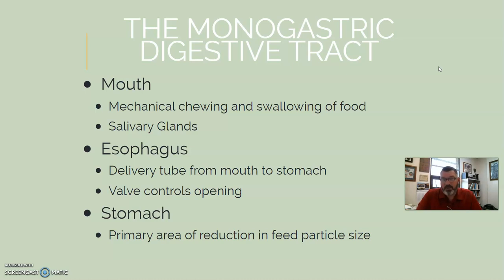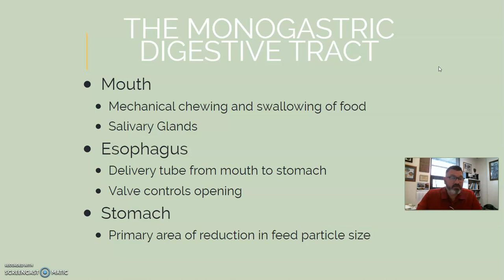But in the monogastric, you also have salivary glands, of course, that not only emit a little bit of mucus to soften the food, but there's also pepsins, enzymes, and a little bit of acids in there in order to already begin that chemical digestion process. It is different from the ruminant, which we'll talk about later.